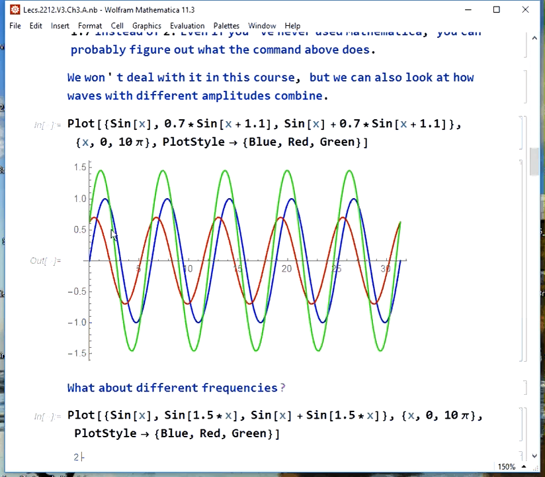Here, the blue wave is regular size. The red wave is only 70% of that size and partially out of phase. And then for the sum, we get this thing, the green wave.